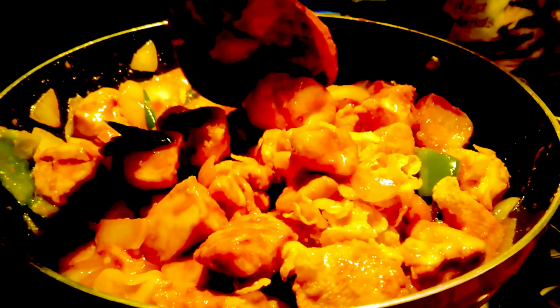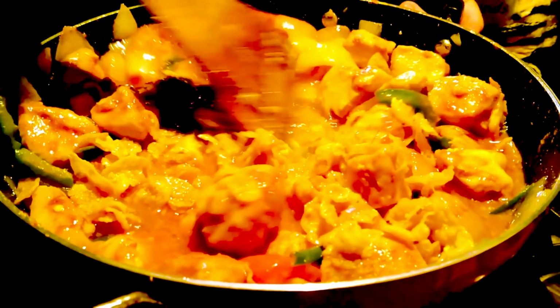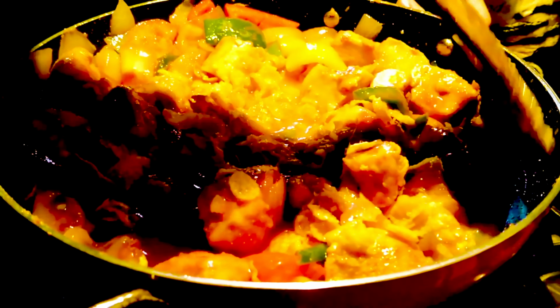Sprinkle in some cornflakes and add the rest of the cornflakes to chicken stock and pour in. Let it cook for a few minutes.